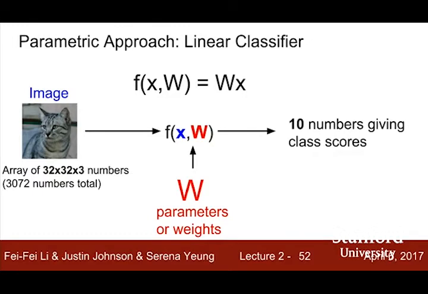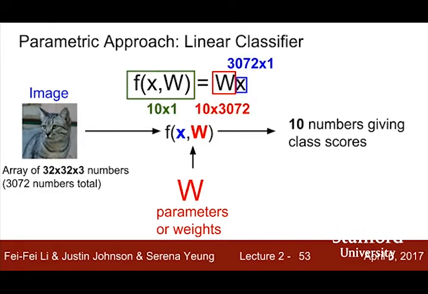So the whole story in deep learning is coming up with the right structure for this function f. You can imagine writing down different functional forms for how to combine weights and data in different complex ways, and these could correspond to different network architectures. But the simplest possible example of combining these two things is just to multiply them. And this is a linear classifier. So here our f of x, w is just equal to W times x. Probably the simplest equation you can imagine.